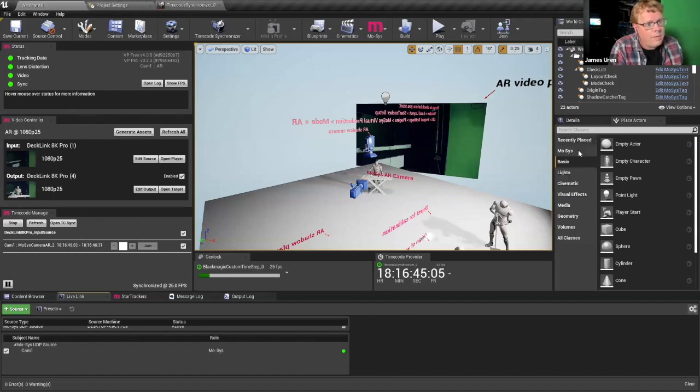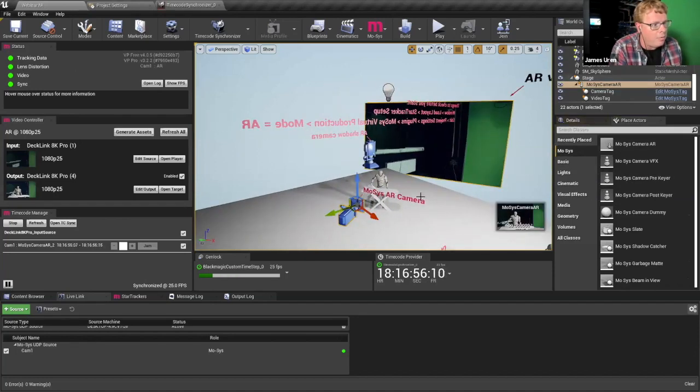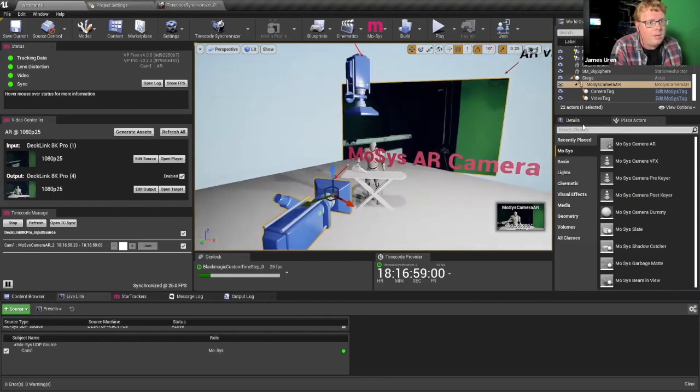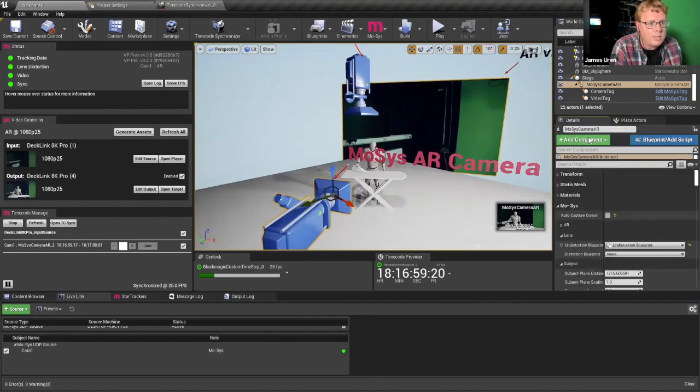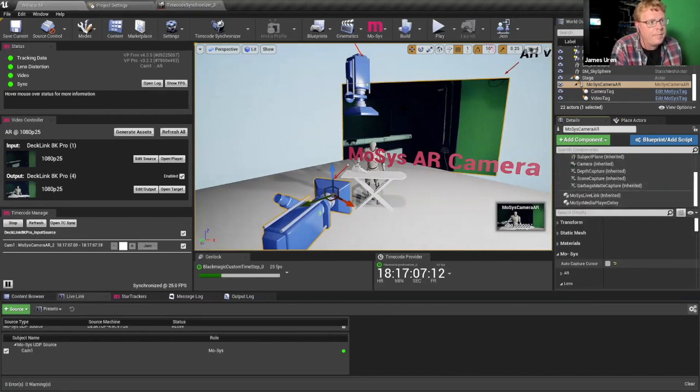And we have a whole load of prefabricated components. You can see there's a camera here that you can just drop into your scene for whatever compositing mode you're using. So here's our AR camera here. And if I have a look at the contents of that AR camera, you'll see it's doing quite a lot of stuff. It's handling the lens distortion, the compositing, the tracking, and synchronization. All of that's done on the camera. So you just drag it into your scene that you've already created in Unreal, and it will do everything else for you. If the Star Tracker is sending lens data, then it will just start doing the lens distortion. You don't even have to think about it. It's pretty cool.